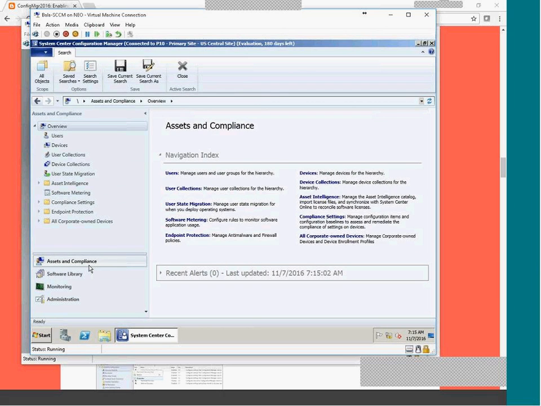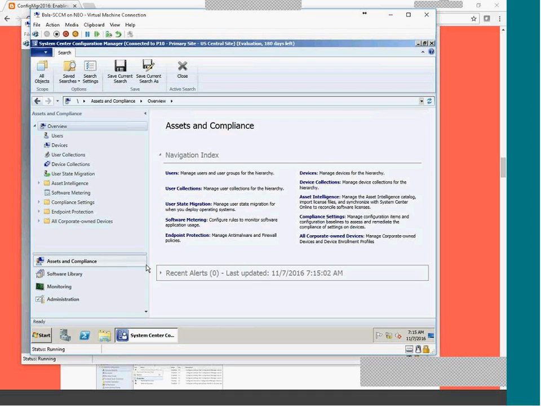So this way you create your targeting area, either machine or user based. You can create device based collections or user based collections.